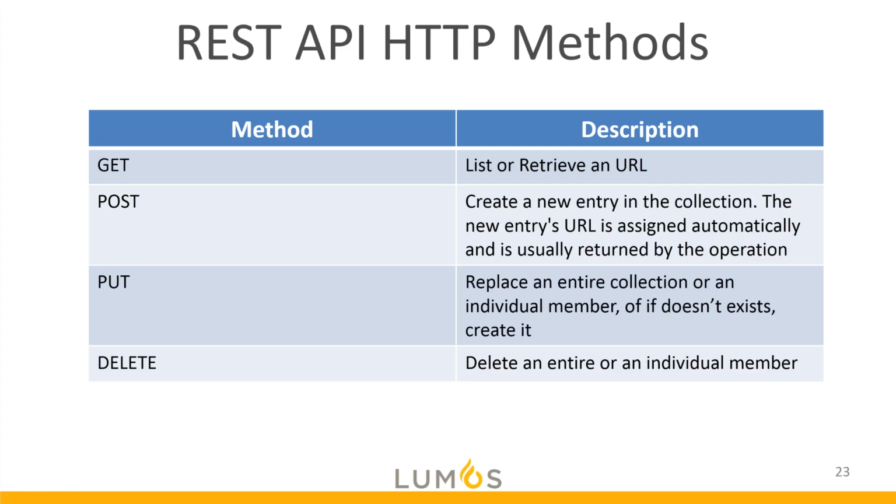With post, we're typically creating something, okay? So we're creating a new entry in the collection, we are making a change, so post could do an update. Now, we can also post a delete as long as the body of our message says to delete. So sometimes we can do an HTTP delete and just list that top level URL. Essentially, it deletes whatever that URL member is representational of, versus a post where we create that top level resource, but the body contains all the configuration for that resource.